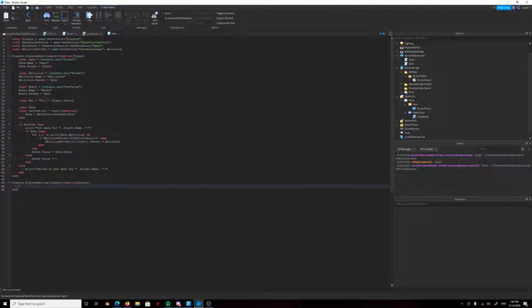Every time a player requests to leave, this will fire. So we're gonna get the key, and then we're going to make a table with all of our data.